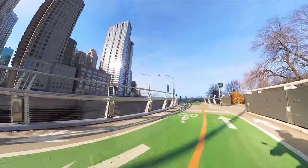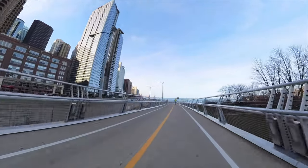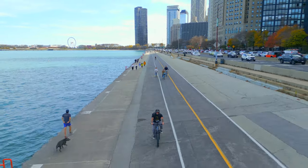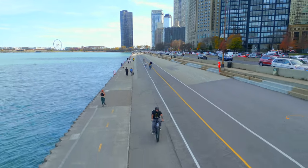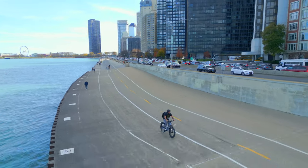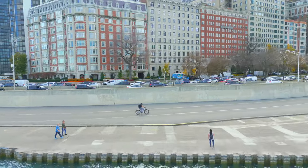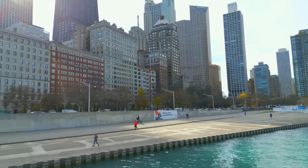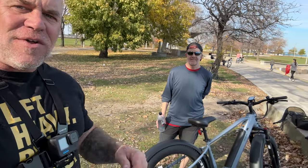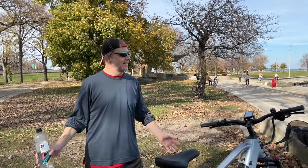Brakes work excellent. Look at this view, guys. When it comes to these e-bikes, it really is all about the experience and how much you like it. I can tell you — feeling just how solid this bike is, how great it brakes, how quick it takes off — the thumb throttle, right when you push it, it goes. Same thing with pedaling: you get like a half a crank and you can feel the pedal assist kick in. This bike is pretty spot on. I stopped here to take a quick break and Arthur saw this bike and checked it out. He said it was probably the coolest looking, stealthy electric bike he'd ever seen, and he's up and down this bike path four times a week. I told you this bike was beautiful.